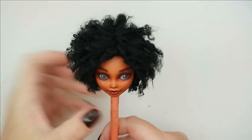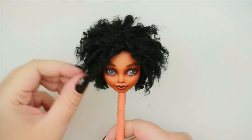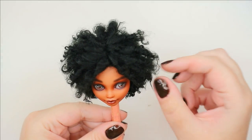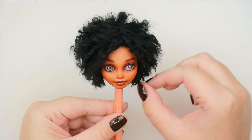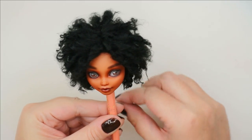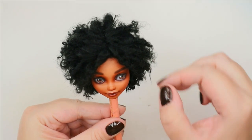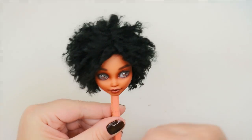This is what I've got as the end result. Really, guys, super adorable hair. It's maybe a little bit too curly and too fluffy, especially here on top, but it looks really, really cute and it reminds me of Mirabel's little brother Antonio's hair. Honestly, this is probably one of the cutest hairstyles I've ever created. I love it so much, really, so pretty, in love with it today.